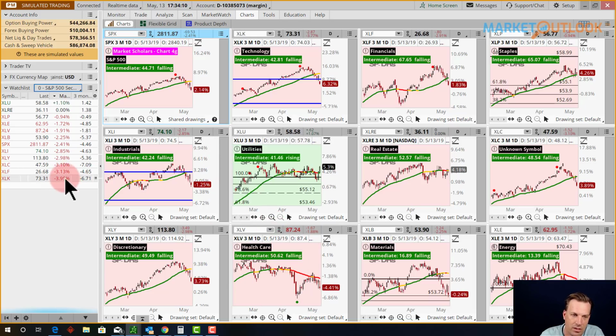Today, interestingly enough, financials joined the 3% crowd to the downside if you include discretionary. Industrials as well, also kind of matching what those other sectors are looking like. And then there's your materials and energy, which have been the most bearish, outperforming. Still down, obviously, but outperforming the broad market, and your safe havens doing the best, which is not surprising.